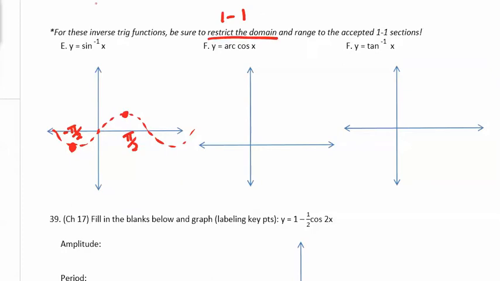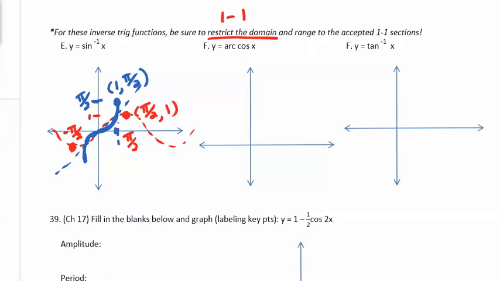So remember what inverse functions do, they fold across this 45-degree line. So the inverse sine function looks like this. And we think about what we had on the sine function. This point was at pi over 2 comma 1. So on its inverse function, this would be at 1 comma pi over 2. So you can either label the coordinates on the axes, or you can label the coordinates at the points.